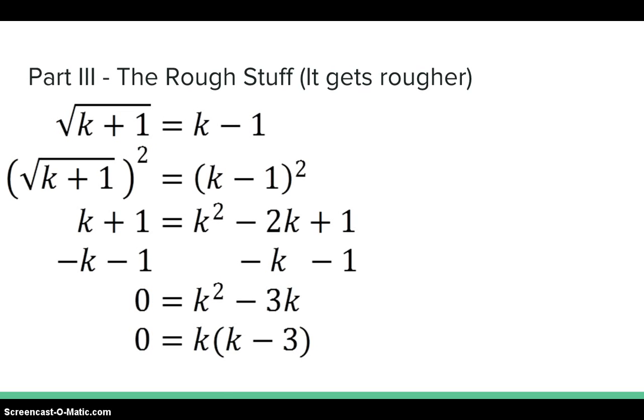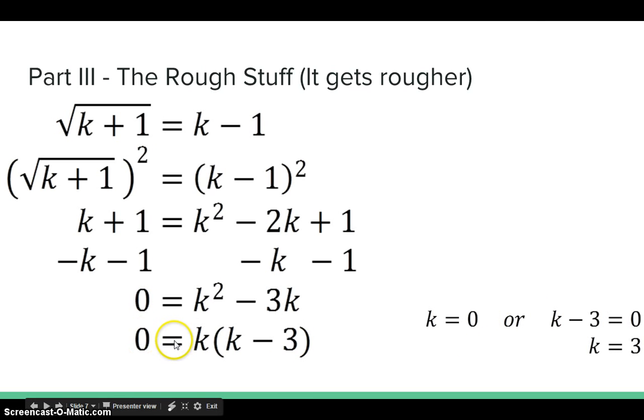If we have this down as our work simplified, we need to then actually use the zero product property to get that k equals 0, which would be our first factor set equal to 0, or k minus 3 equals 0, the second factor equal to 0. Set each of those equal to the variable, or get the variable by themselves. This one's already done. Add 3 to both sides here, and we get k equals 0 or k equals 3. Okay, zero product property. Good time to pause. Make sure if you have questions that they're getting answered, because again, this is something that a lot of us have to work hard at.